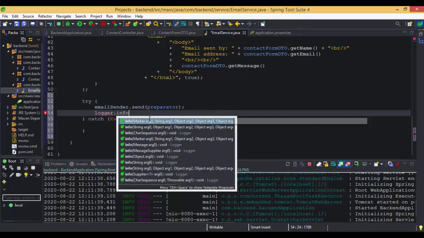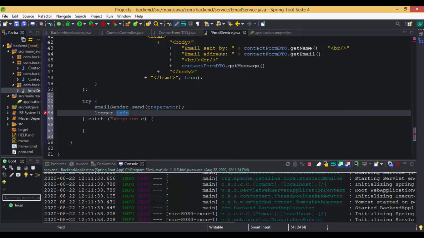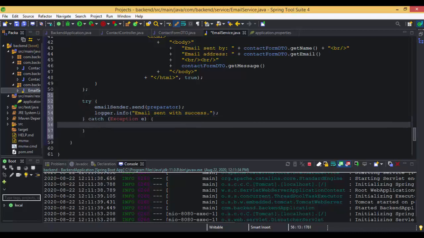And now we need to use the email sender, send, and just send the preparator. And of course, if any issues might appear, we need to catch any exceptions.